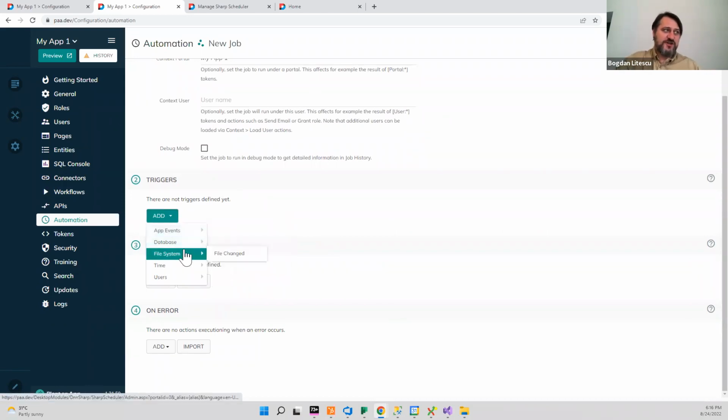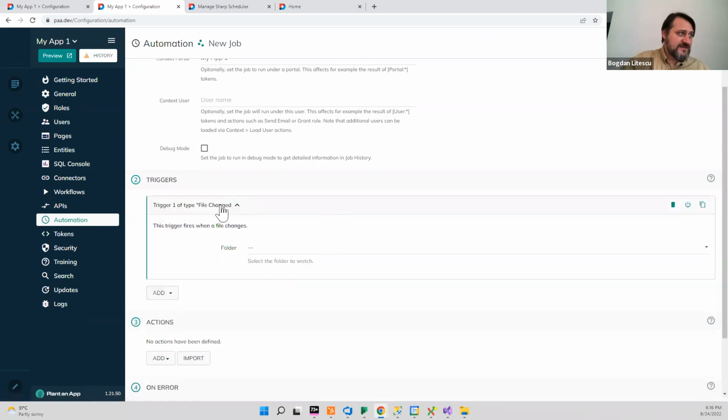a file watcher trigger. Basically what this does is it fires when a folder changes on disk. Now, I could probably do something similar by creating a Razor token and figuring out some C# code, but of course I would have to be a more technical person, a developer, to be able to do that. Whereas this can be used by anyone without having these advanced development skills.